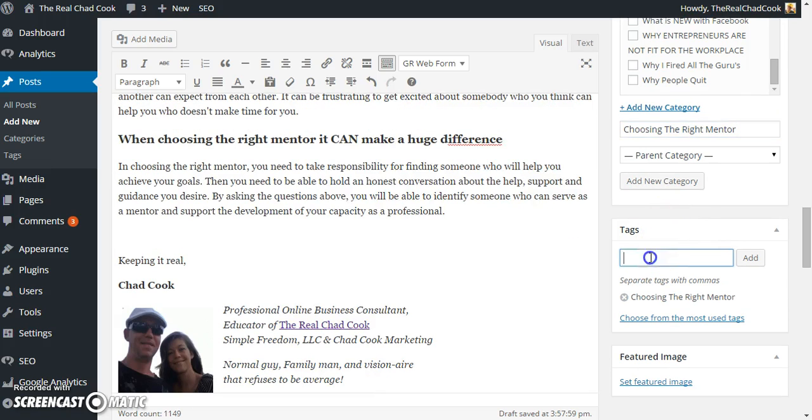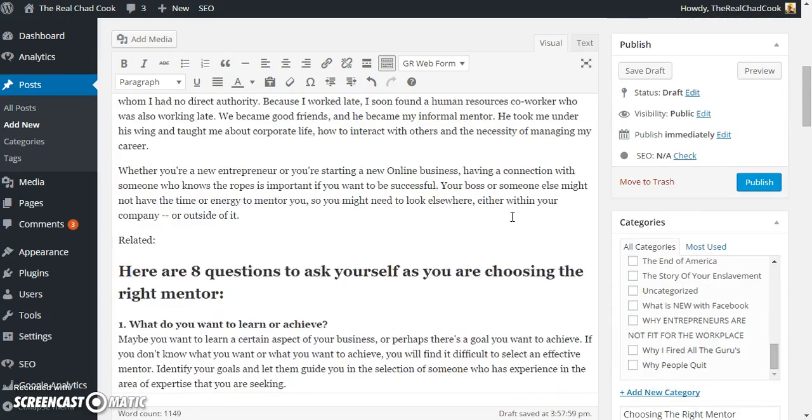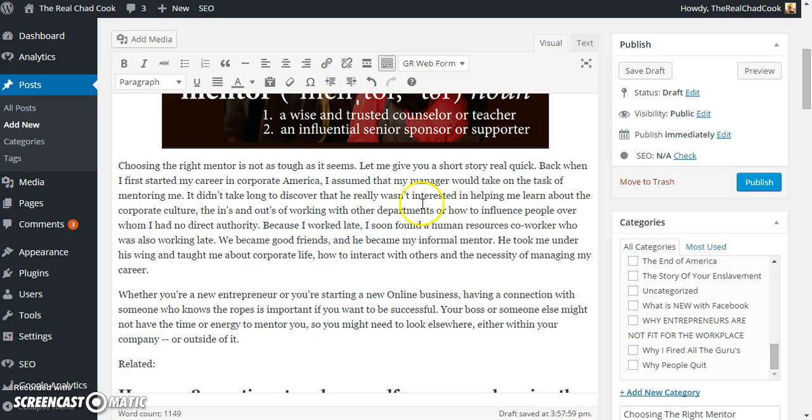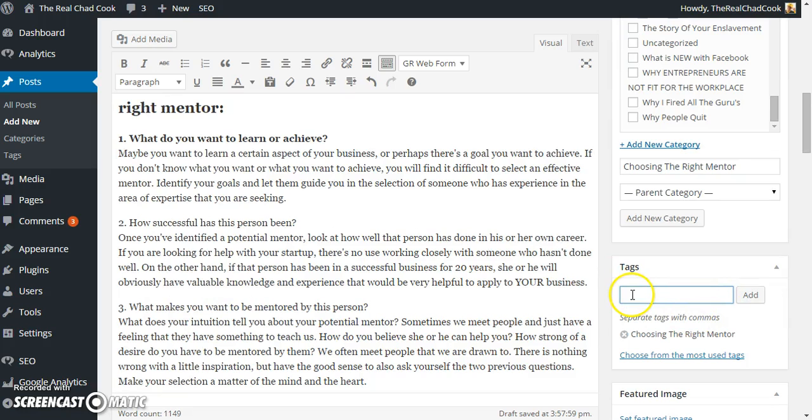Okay. Now your tags are the same thing. Choosing the right mentor is my keyword, so I'm going to make sure those are my tags. Those are keywords, guys. You always want to include keywords that you have personally used inside your content with your tags. Tags are also known as keywords, guys.